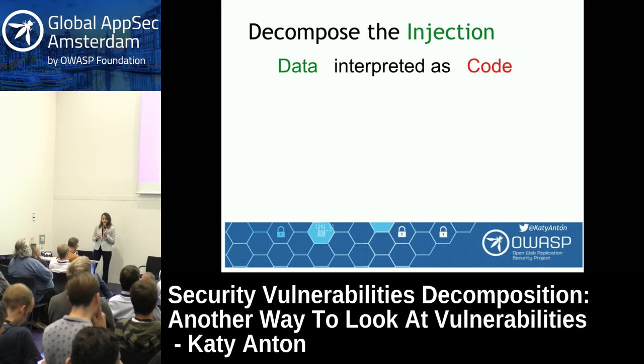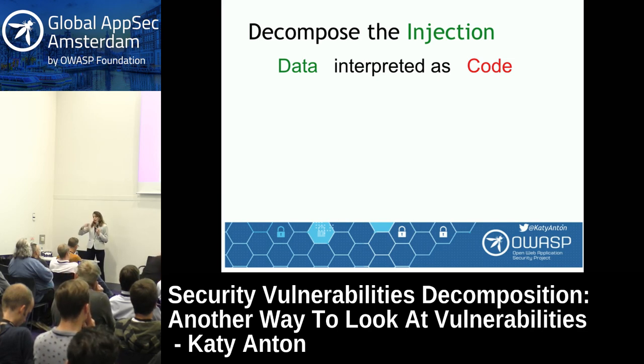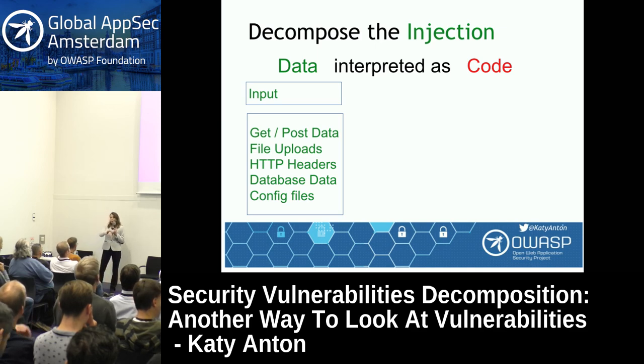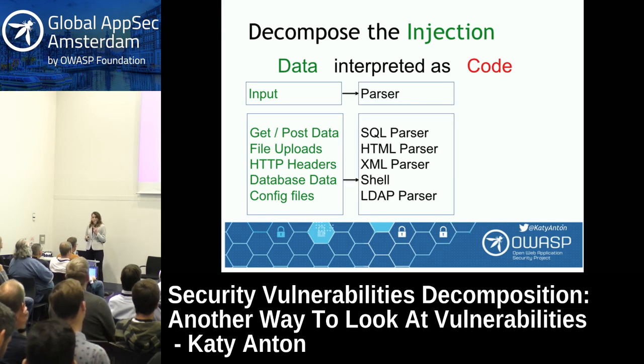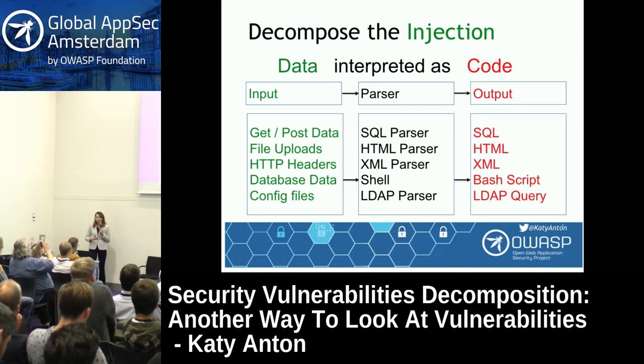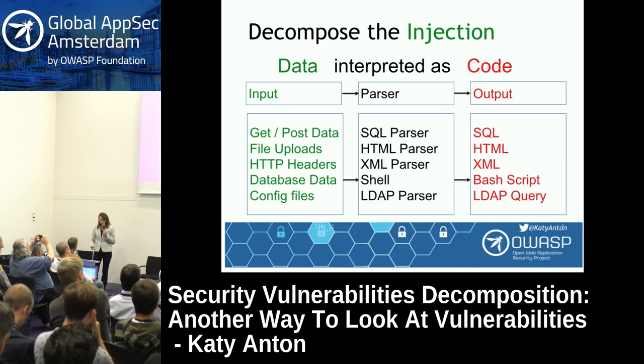The injection occurs when you have some type of data, which is then combined with a sort of a syntax. That result is then sent through a parser, and that's when it ends up being executed as code. So the data, which is not only from GET and POST, but also from a wide variety of sources like HTTP headers, file uploads, configuration files, data from the database. So when data from all these varieties of sources is combined with a sort of a syntax, that result is sent to a parser. And when we want to store the data into the database, we send that result to the SQL parser. When rendering a web page, we send that result to an HTML parser or the browser. And that's when we end up with that data being executed as part of the code.